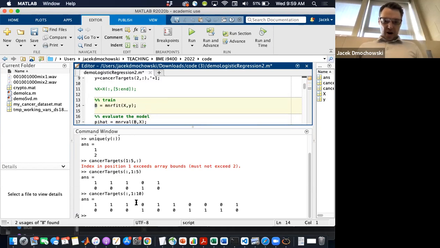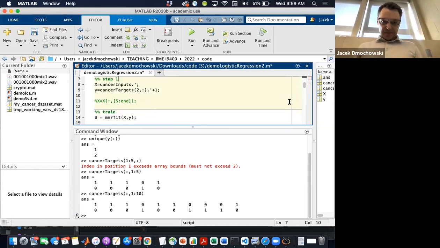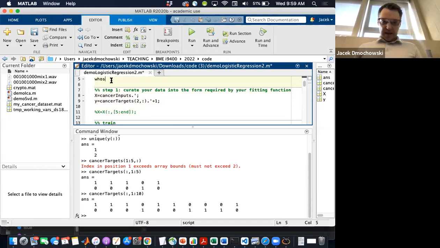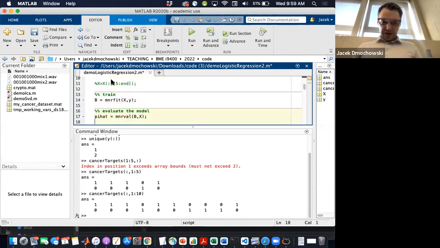labels on. All right. So step 1 in working with any data set is just to curate your data into the form required by your fitting function. So you will have to read the documentation of the function that you want to use.